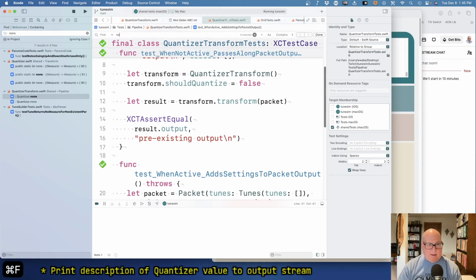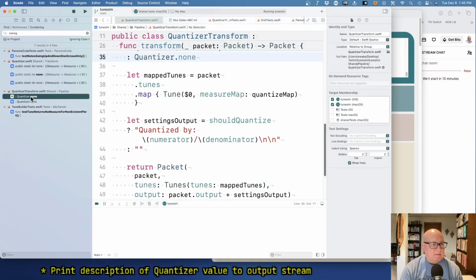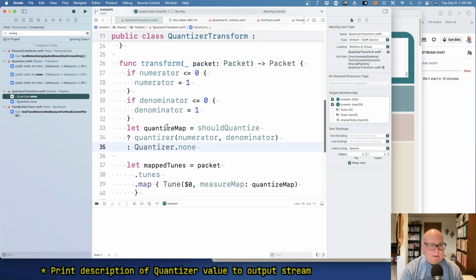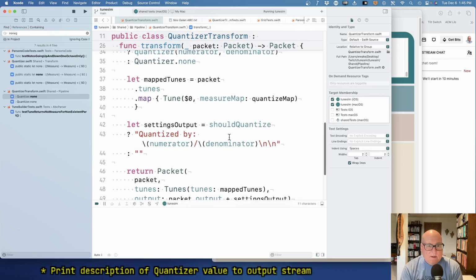Really, there's no word none in here. Huh. It's almost like that is getting in there. Quantized map. It should be quantized by, or nothing.